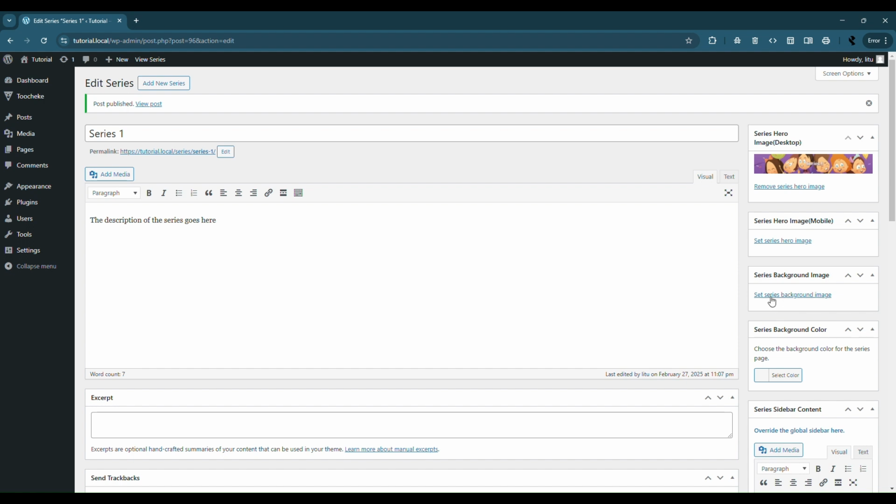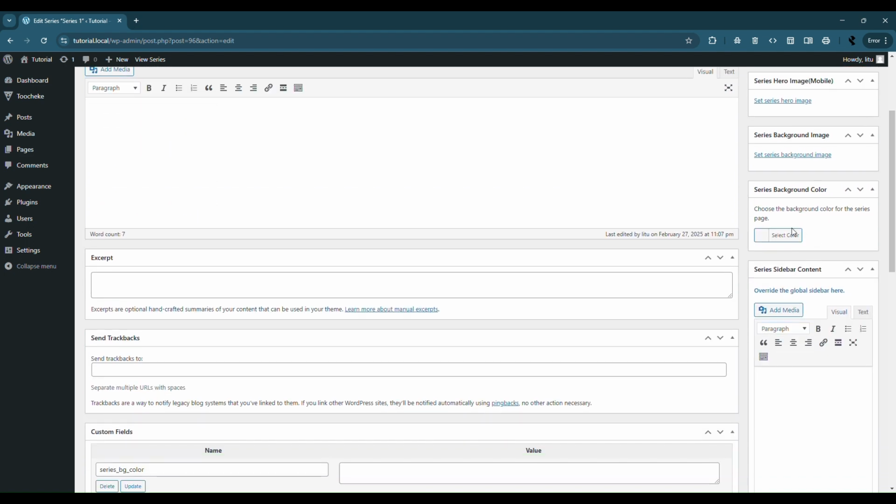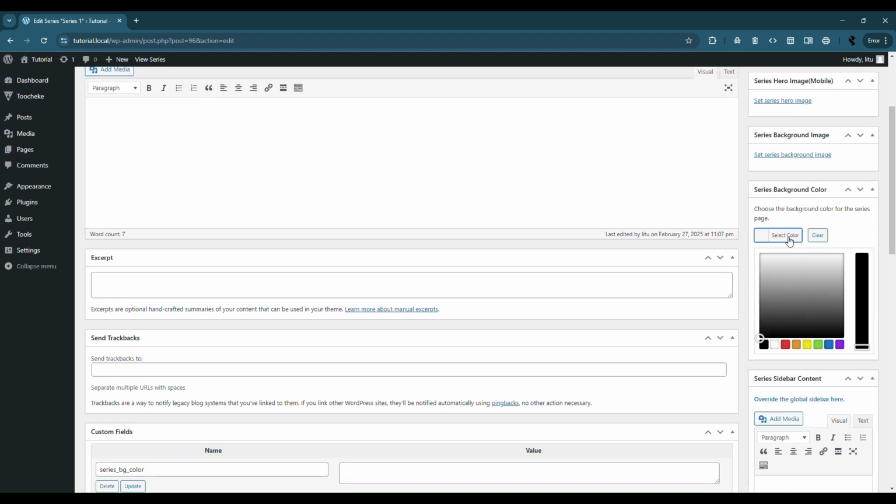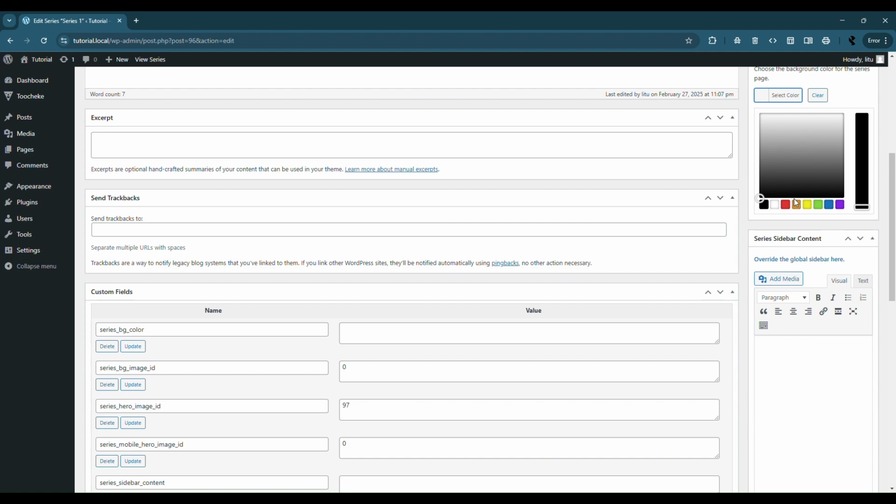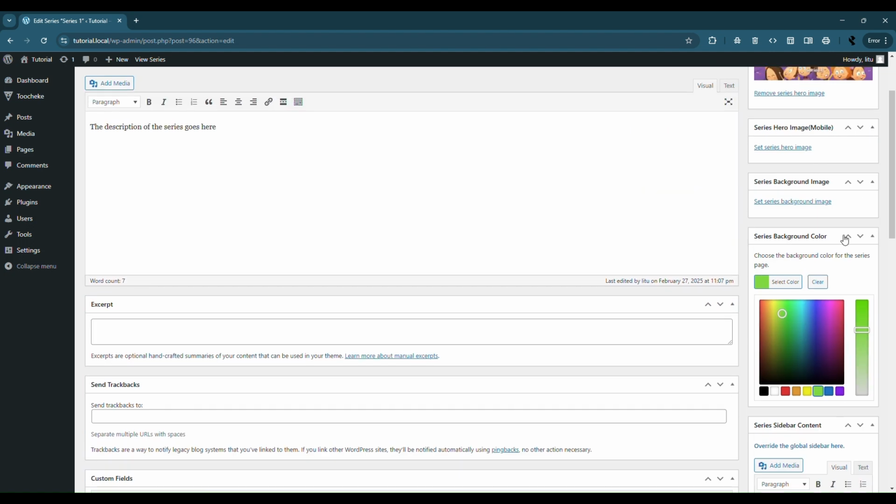You can also set up a unique background image that will be shown on the landing page, or you can choose a color that will be shown in the background for the landing page for the series and for any comics that are categorized in that series. Okay, so let's select a color. All right, let's select a color. Let's select green, for example.